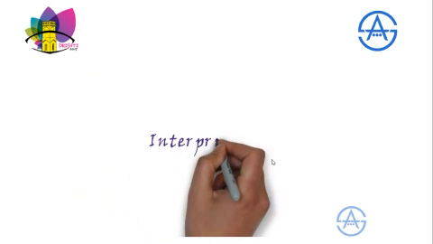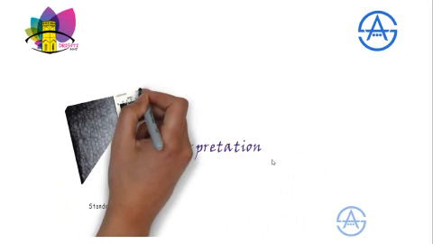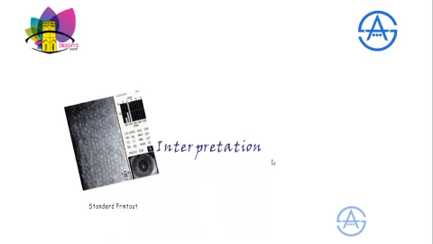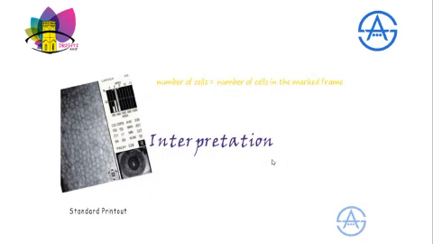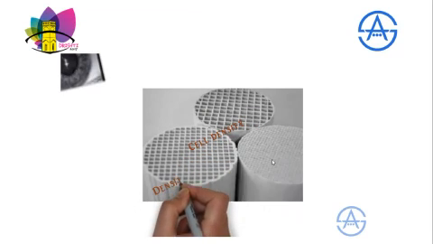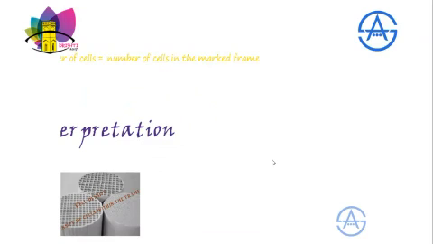Well, how do you interpret a printout of a specular microscope? This is how a printout of a specular microscope looks. We have a cell density given, there is a standard deviation, there is a coefficient of variance, and there is hexagonality mentioned as 6A. There is also thickness of the cornea given. So there is the number of cells in the marked frames that we have taken in the analysis part. Then we have to assess the cell density being mentioned, that is the density of cells within the frame. More important is the assessment of coefficient of variance.